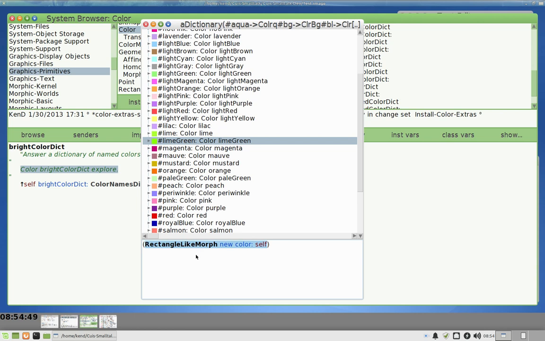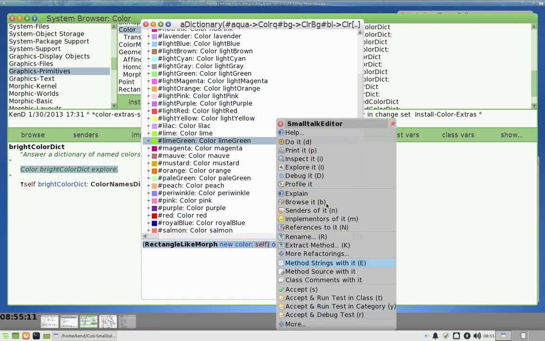I'm lazy, I could type them in that way, but there's a shortcut that I'm going to use. And I'm going to say make a new rectangle like morph with this color, my color, which is lime green, and open in hand, and do it. Okay, I did that too fast, sorry.